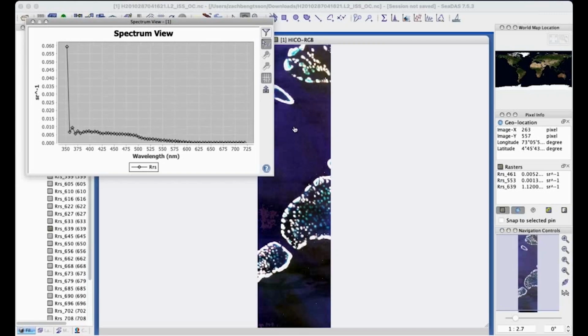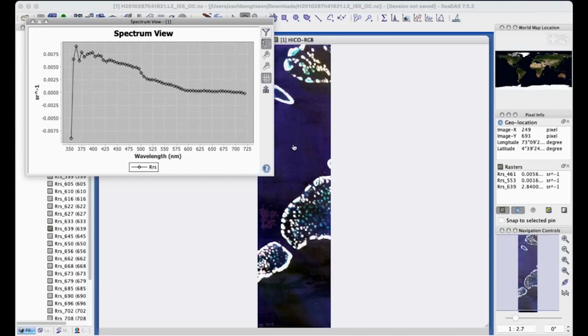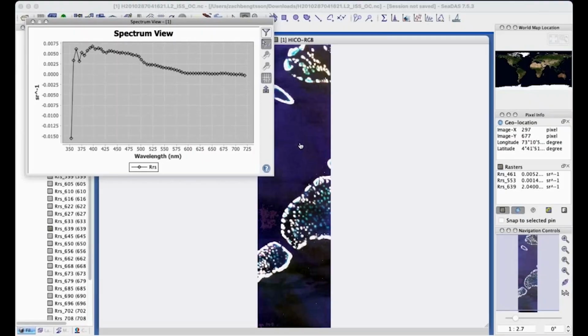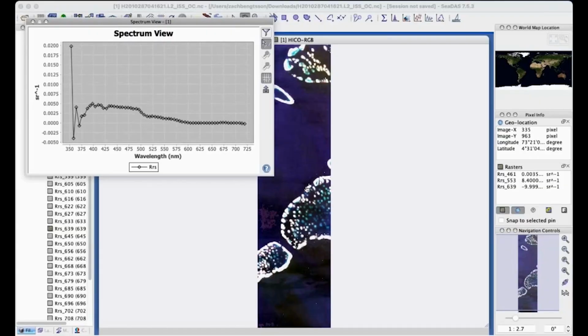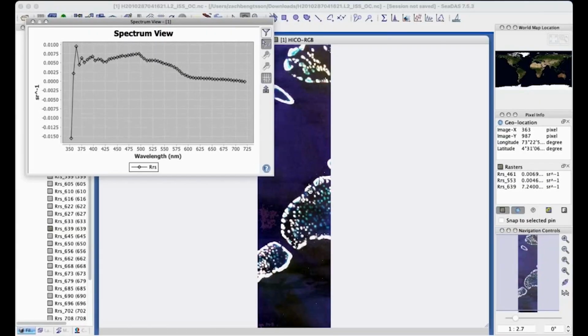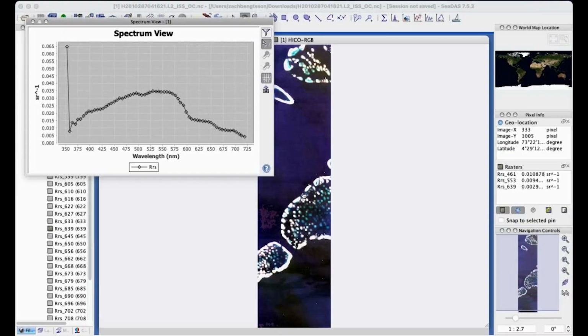So we're going to go ahead and toggle around this open water area. You can see that has a pretty distinct spectral profile. And then we'll toggle over here to look at some of this above ground atoll feature. And you can see how that differs as well. This just gives you a nice, really quick look at how some of those spectral features will differ. Sometimes it can take a second to collect that data and buffer, but we'll just go ahead and give it a second.